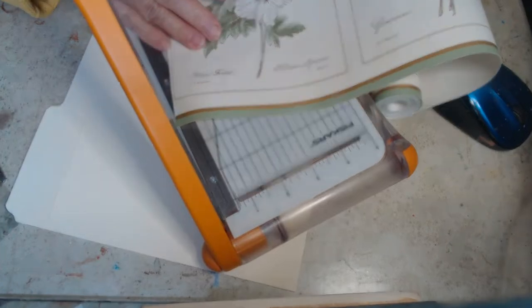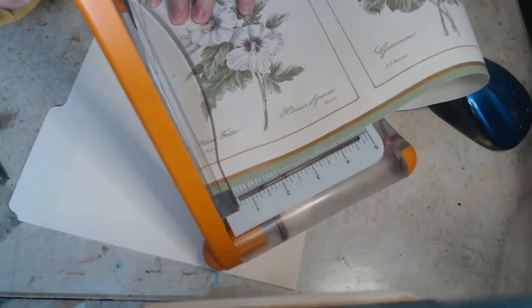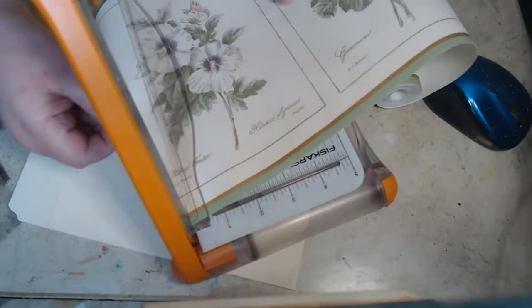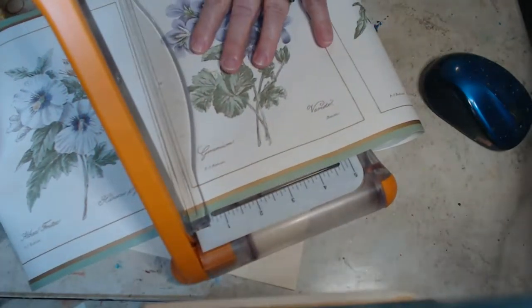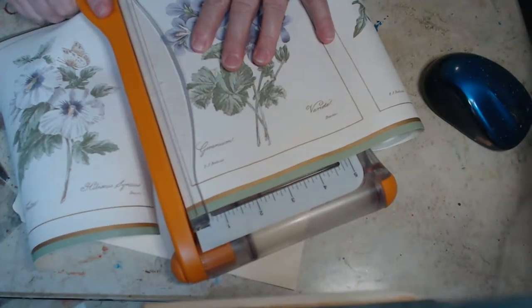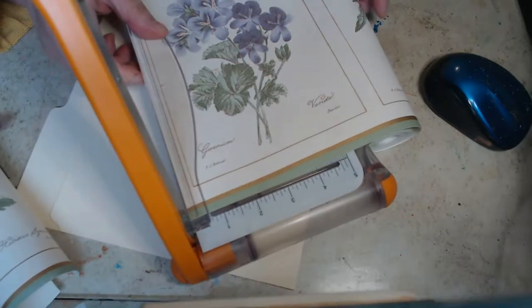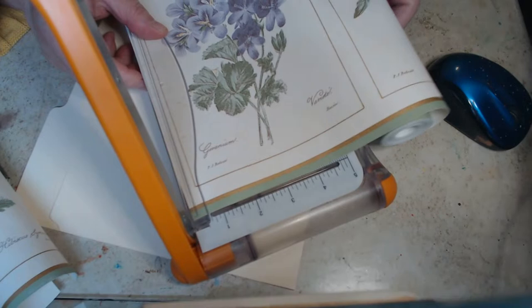Okay, our folio is going to have these flowers on it. If I can get my cutter to, there we go. And I really want to cut that just right there. Just like that. And I didn't get that one done good. Anyway, and we're going to have this flower on it too.